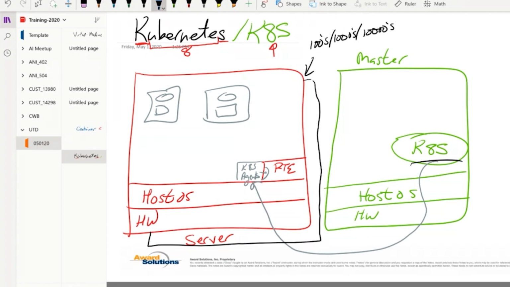So just like what we started our conversation with an hour plus ago, I as a human being would come in and I would say, I want to launch a container. And so I would run a command and I would say, this is the particular container I want to launch. And what Kubernetes would do is it would say, okay, I've got 1,000 nodes. I'm going to pick node 412. Why am I using 412? For whatever reason. And then we would deploy that container on server 412.